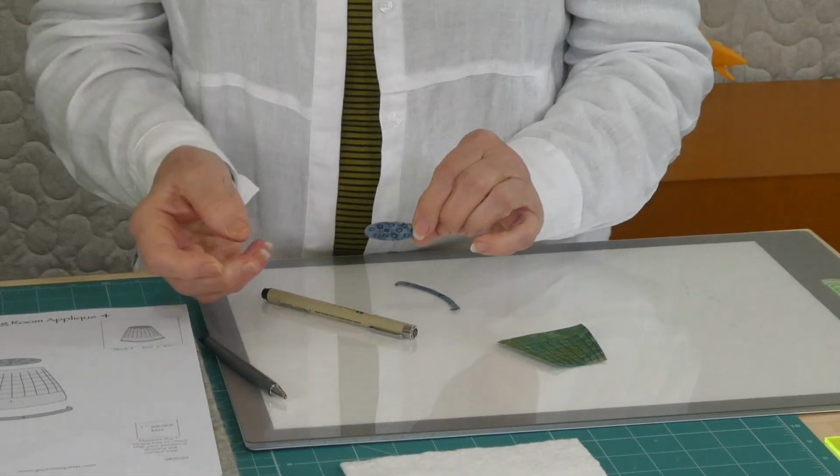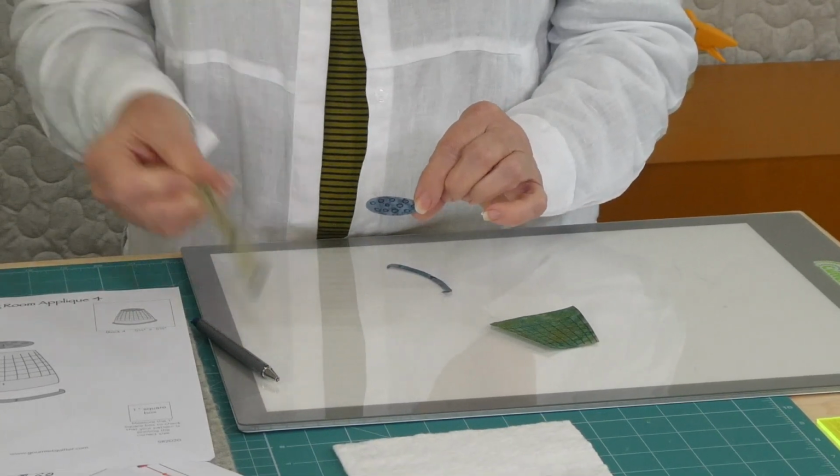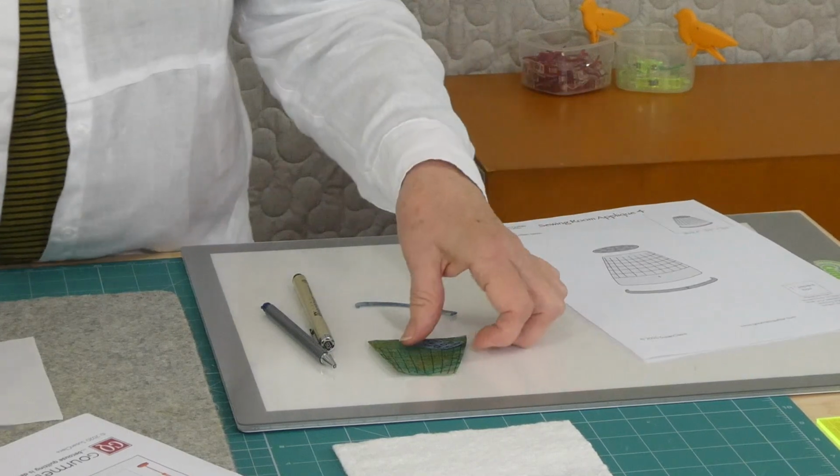As I said, you could stitch them, you could use something else, but these are permanent on fabric when that's dry. So I think that's a great idea for some really small details. So we'll go ahead now and get the applique ready.